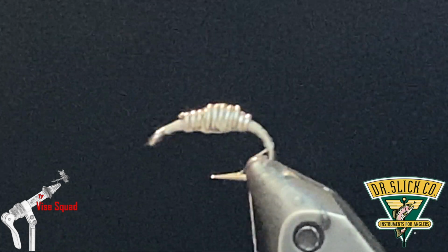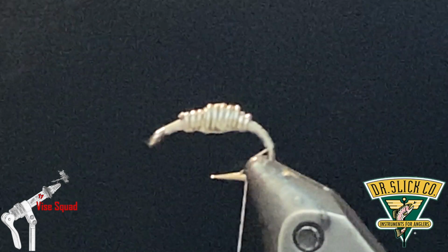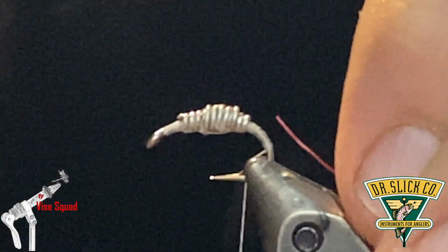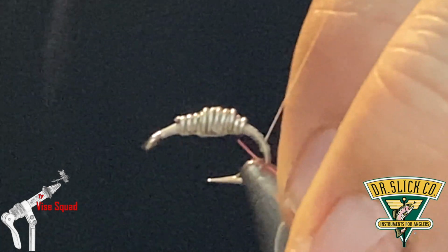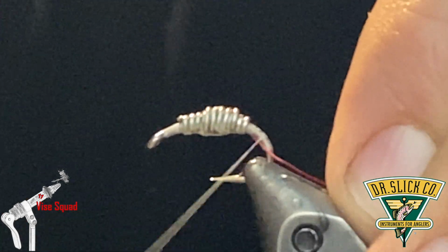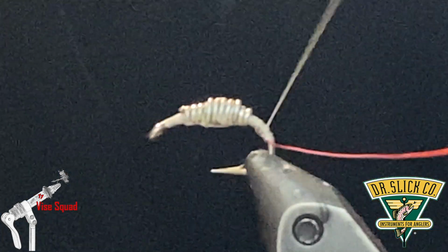And we are going to tie in, this is some Brassie, I believe I picked. Brassie red ultra wire. I'm going to tie that on the back side of the hook. Like so. If it wraps around, no big deal, it's all going to get dubbed anyway.